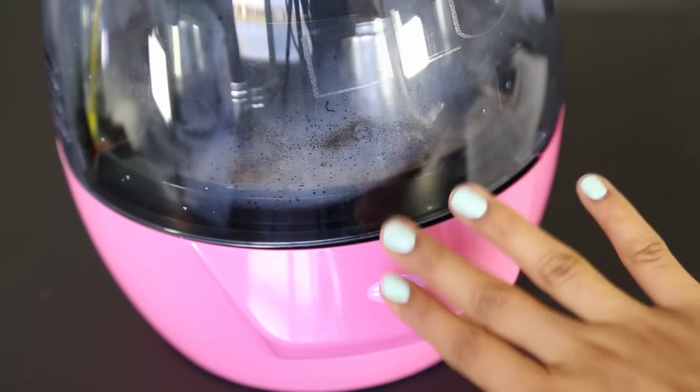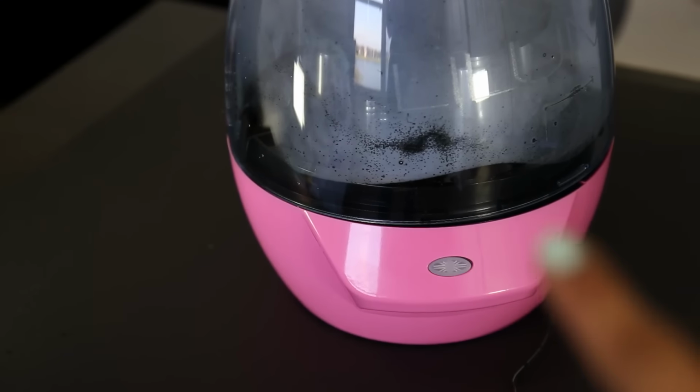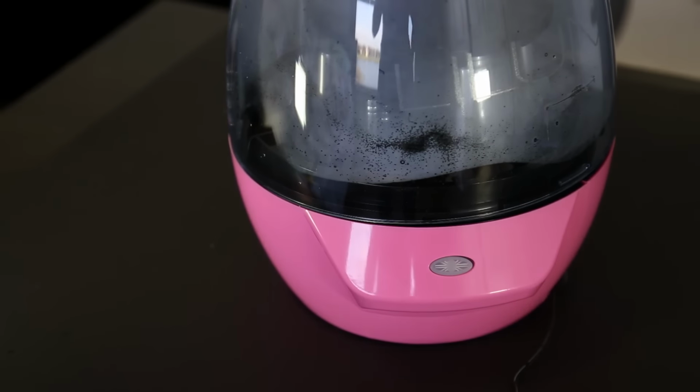Oh, it's fogging up a little bit. So as you can see, it's fogging up a little bit, and that's because there is warm water in there. So it's kind of like you're doing it right if you see this happening. That is so cool. Now that the light is blinking, the pink light, we know that it is complete and it's time to remove and drain.